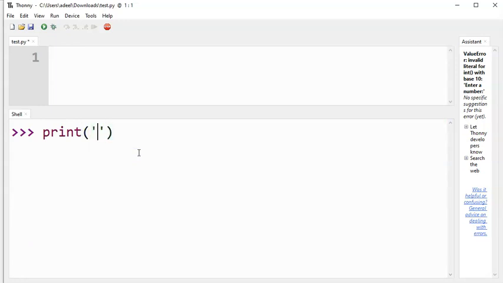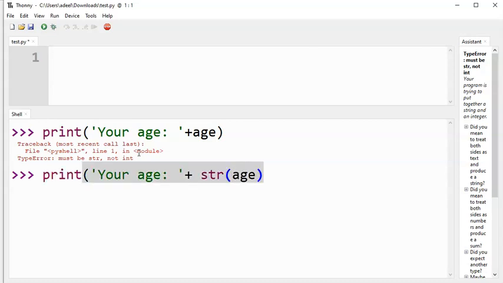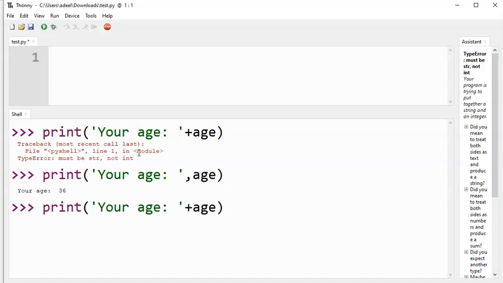So now if I want to print, so your age, and now if you type in, let's say, plus and then age, you can see that there's a problem. It says that it must be a string. This is a very common error that you'll come across. So you can do two things. You can either add a comma over here. This is an easier thing, and I would recommend you do that. But sometimes you want to concatenate a string, so you want to convert that into a string, so that you can concatenate the two. So you can see the outputs are the same, but in this case this is an integer, and in this case this is a string, because it's from concatenating two strings.